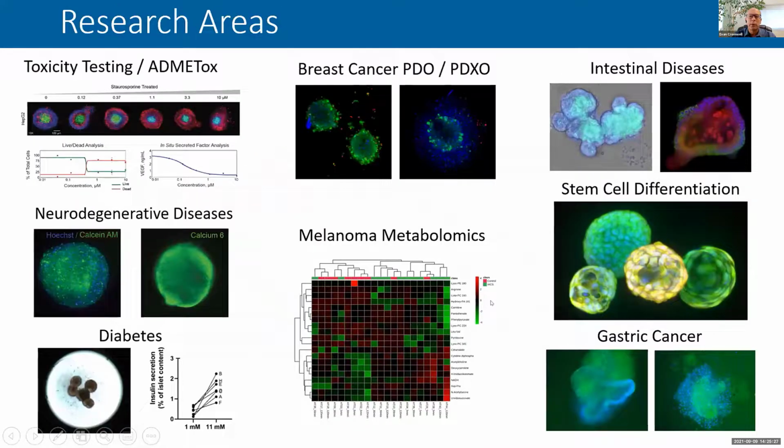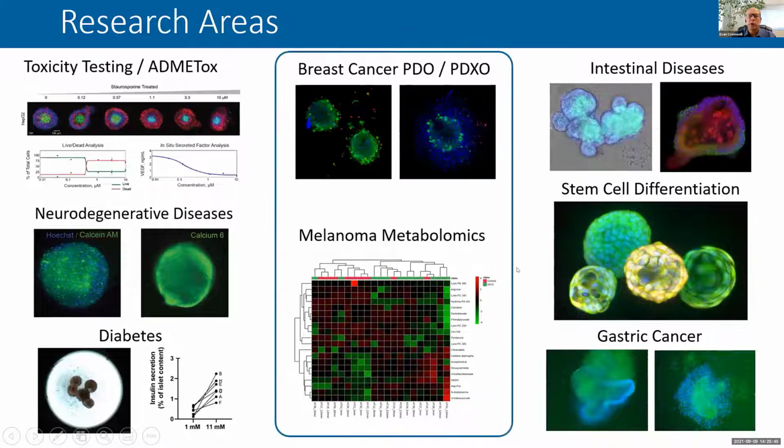The research areas we've been involved in are a wide variety. Because we're an open platform and you can transfer any different type of 3D cell model in there, you can do things from simple spheroids like HeLa or HepG2 spheroids to complicated microbrains and gastric cancer models. But for this talk, I'll really focus on work we've been doing with breast cancer patient-derived tumoroids and throw in a little bit of melanoma and metabolomics at the end.